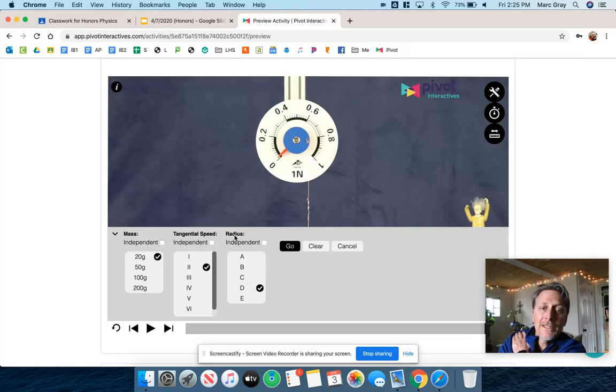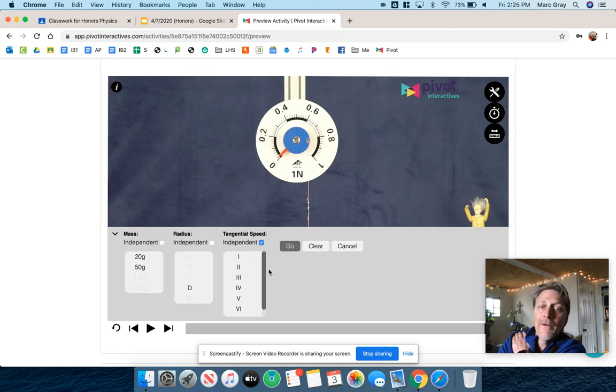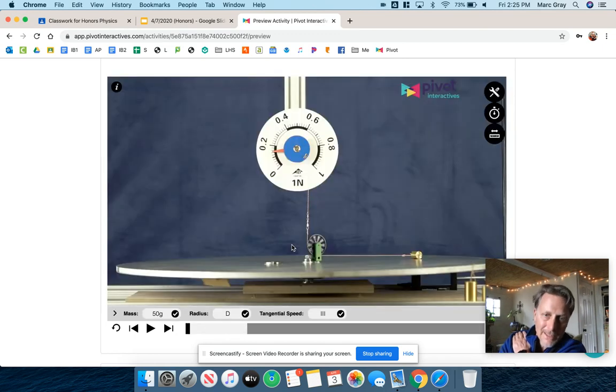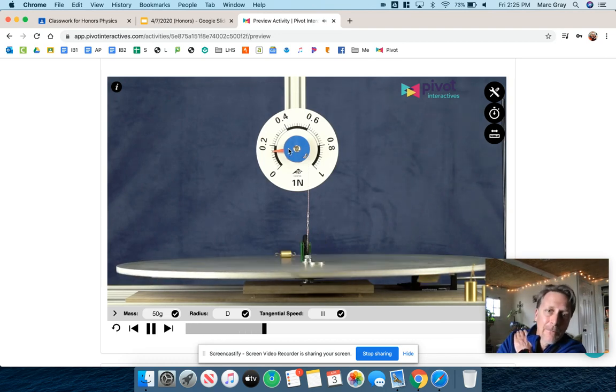Those are all things that you can choose different values for. And then you can click them and say, okay, this is going to be my independent variable this time. When you change something, like let's say I wanted to change a few things, I say go, and it'll change it for you. Then I'll say go, and it sets up the experiment with different weights and different speeds. And then I can push go, and I can see it's doing different stuff, giving me a different dependent variable right here of different forces. So that's what you're doing there, just messing with this lab right here.